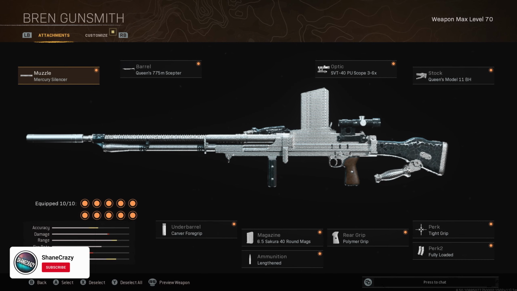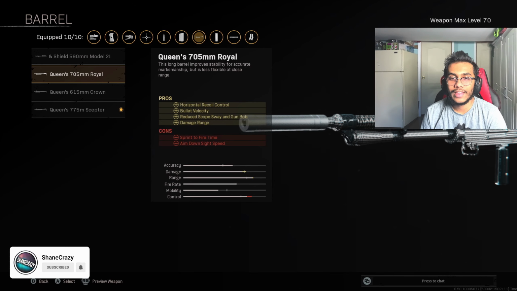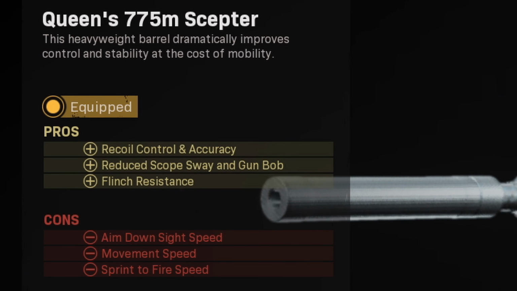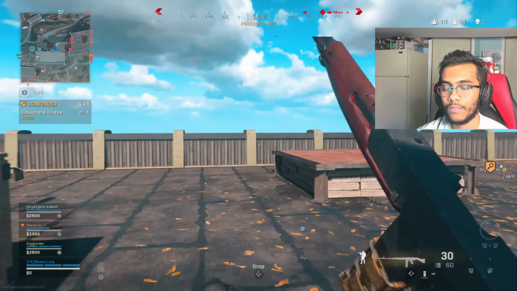Alright guys, so here's a brand new class for the Bren. Pretty much what I changed was, instead of the Royal Barrel, I'm actually rocking the Scepter instead. This one gives you much more recoil control, and basically it feels like it never got nerfed. But guys, hopefully you enjoy this gameplay with the Bren. Without further ado, let's get right into the video.